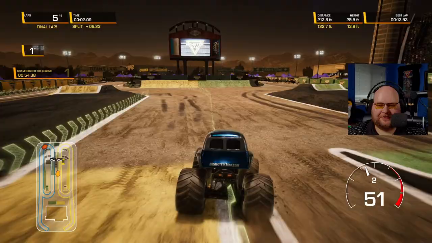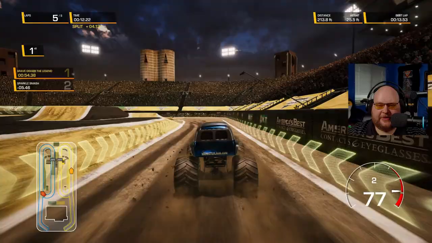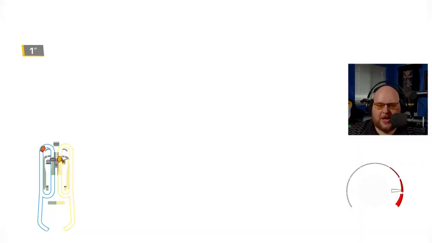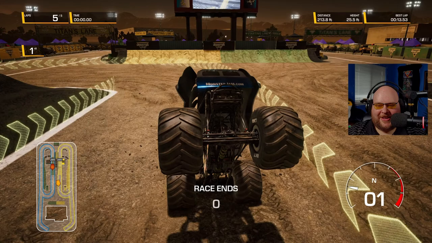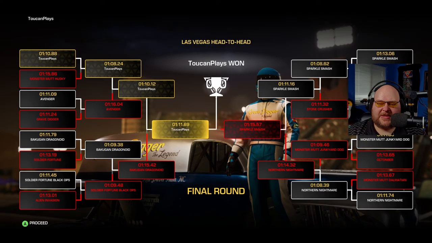Whoa, I went off field, or off track. I know, the crowd booed me. Shame on me. Come on, come on, here we go. Last one. Nice. I had to give the crowd a bit of a stoppy for the end there. Now they're cheering for me. All right, we have won. We beat Sparkle Smash. Nice. That was a fun little head-to-head run.